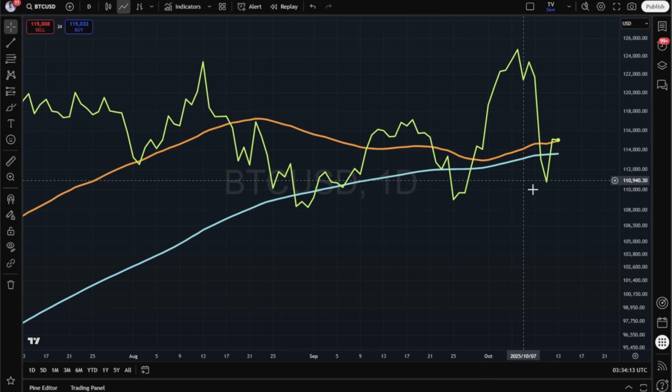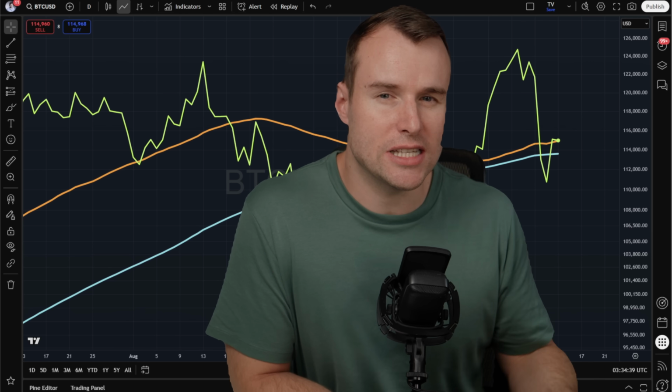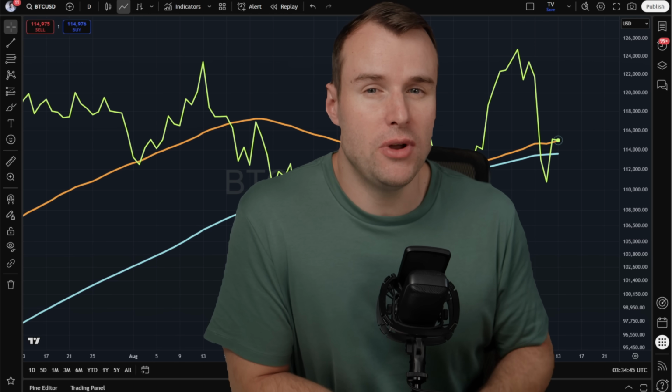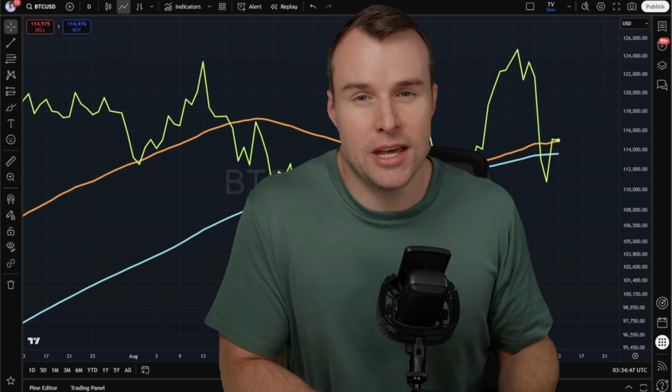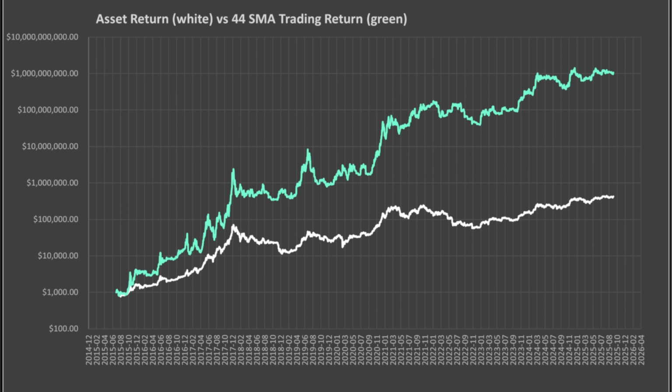I just look at where is the price currently relative to those moving averages, and then I position myself in the long or short direction. And because this might be cumbersome, this might be complicated for a few people to always enter and exit those trades, I've also opened up a capital trading pool for the premium members. They can simply just deposit capital and then I will execute that exact strategy and I won't deviate from that strategy. So if history is any indication, we might get performance that looks similar to that over time. At least that's the idea. We don't want to just follow the news or act based on gut fear. We just follow rules that historically worked well.